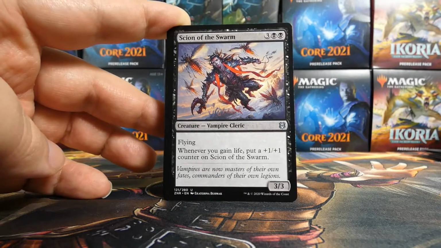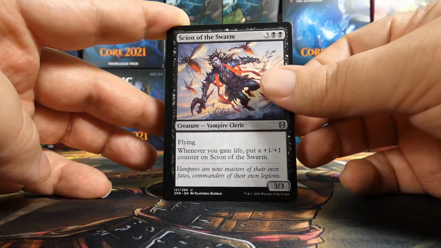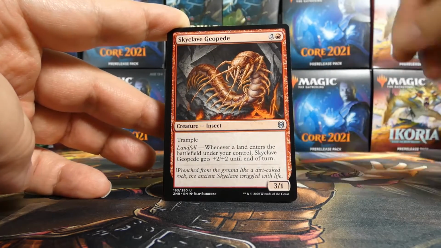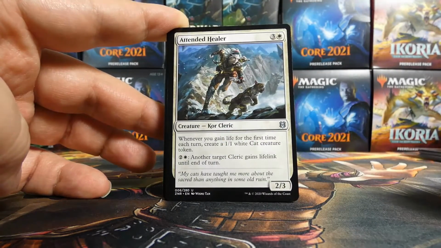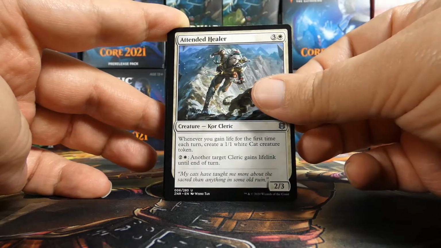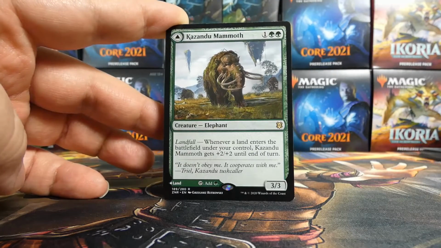Scion of the Swarm is the first uncommon. This is a cool one if we can get it to work. I'm not super optimistic, though, at least so far. A Skyclave Geopede is second. This one's nice. And an Attended Healer is third, which means my next rare or mythic is a Kazandu Mammoth. Also good for the landfall deck.